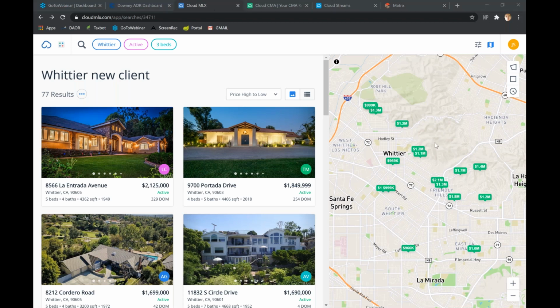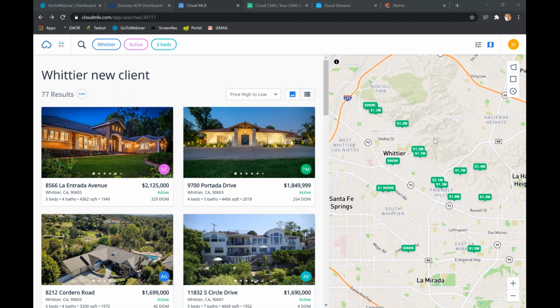Guys, that's pretty much a little bit of the overview for that Cloud Agent series. Hopefully you learned something and you come in onto the CMA or Cloud MLX or the Cloud Streams and really be able to kind of just play with it and see how much you're actually able to do on it. I'll definitely open this up for any specific questions if you do have them on any of these Cloud Agent series products. I really enjoy that Cloud MLX search.